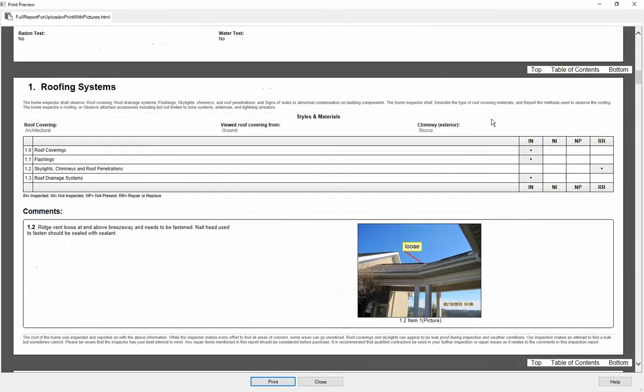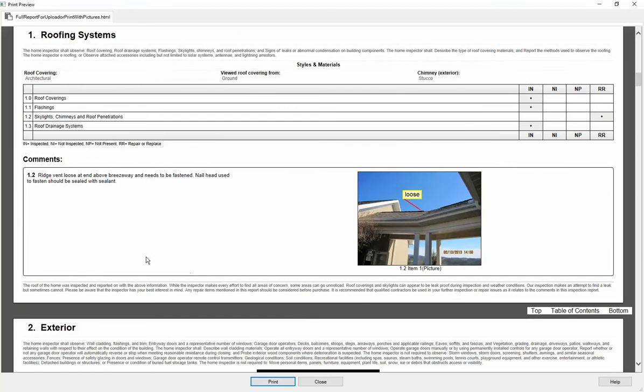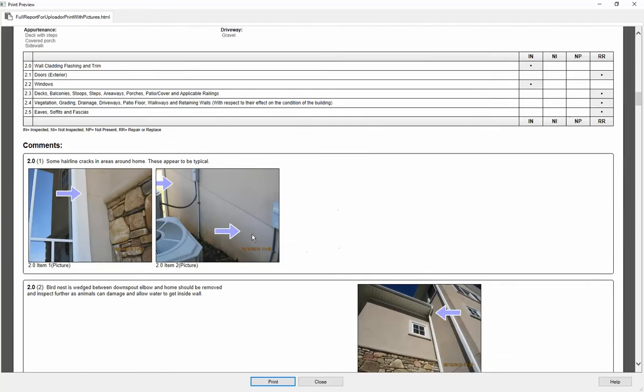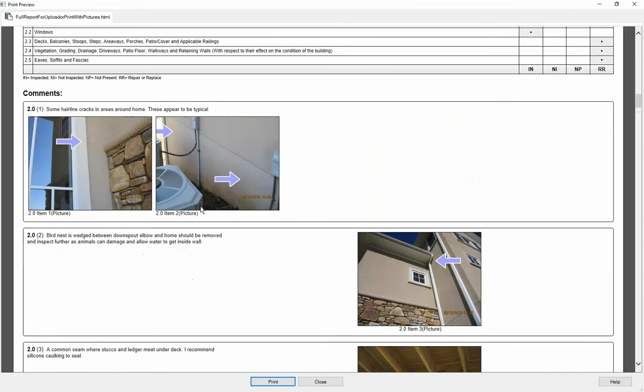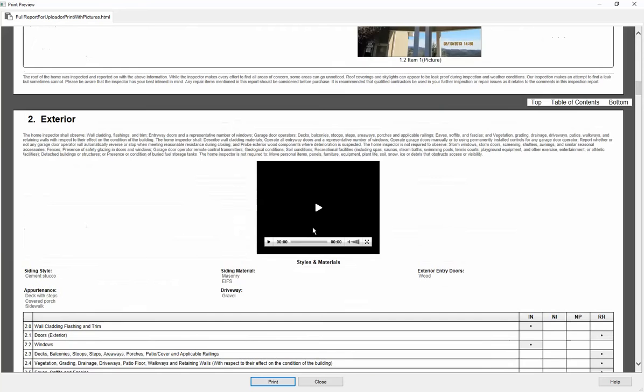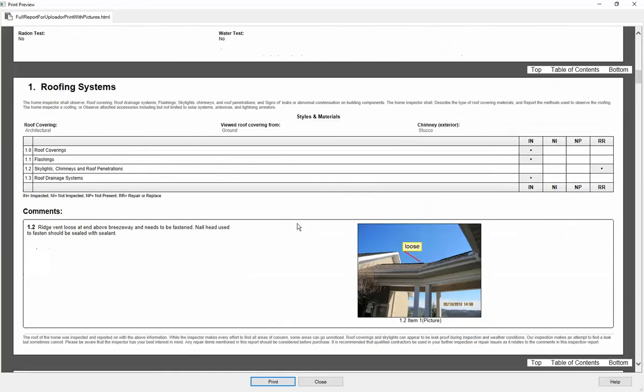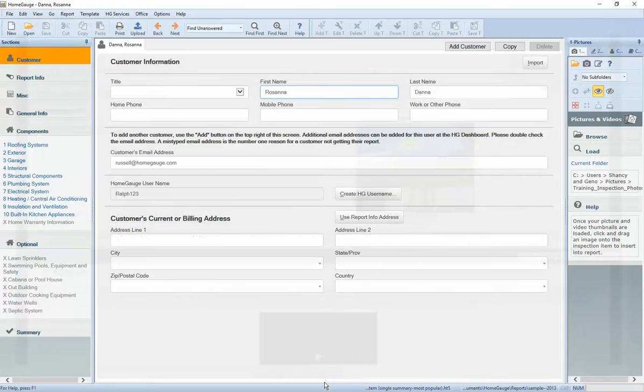Very simple, not a lot of color outside the pictures. Here's our grid. Here's our styles and materials. And this particular style sheet includes a box around the images and the comments. So I say, you know, maybe this one's not for me. I think I want to try something different. So I'll click Close. And on the fly, you can change this.